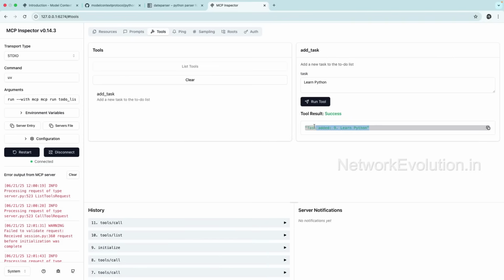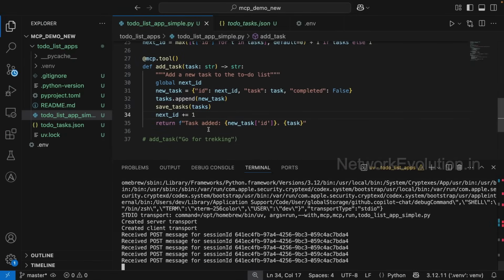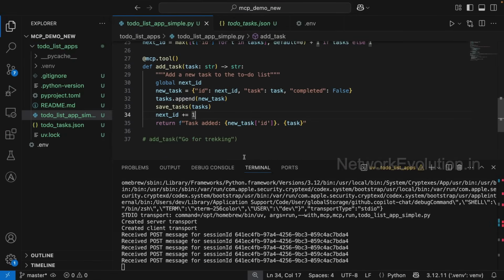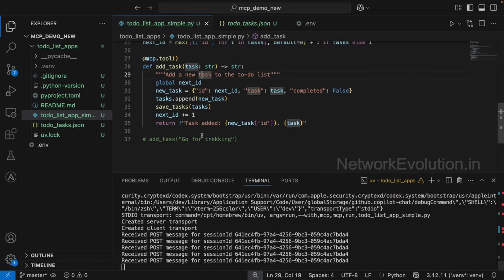You can see here now it is incrementing. Learn Gen AI. So it will keep on incrementing the ID. I hope you understood why we are using global here.